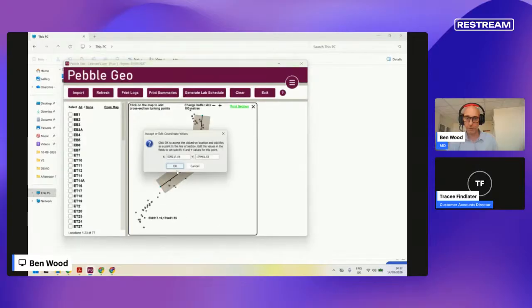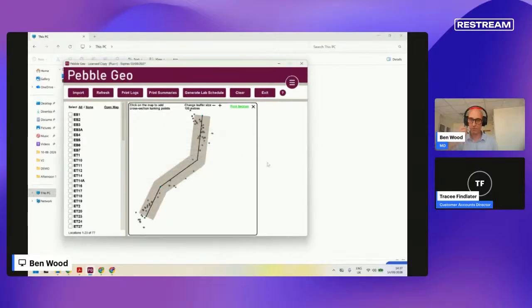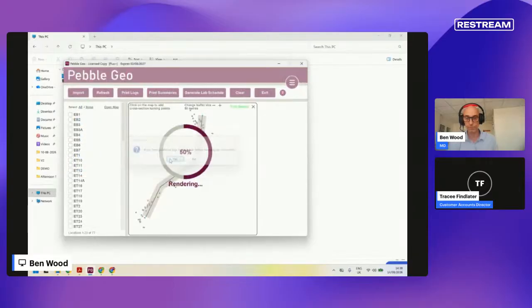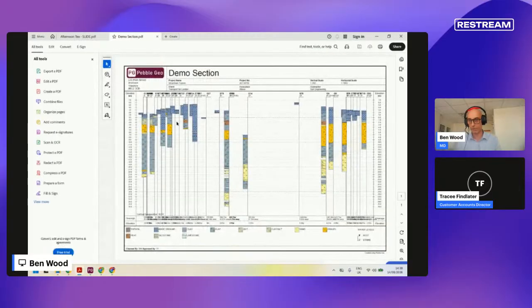Okay. And what it's shown here with this slightly pale brown colored buffer distance is where it's going to pull the boreholes into that line of section. Okay. So I can use these little plus and minus controls to edit the buffer distance. So if I set that, say, at 50 meters, print the section, and we'll see what it does. I'll switch it to none just for clarity, switch off the watermark. We should see a few borehole sticks there.